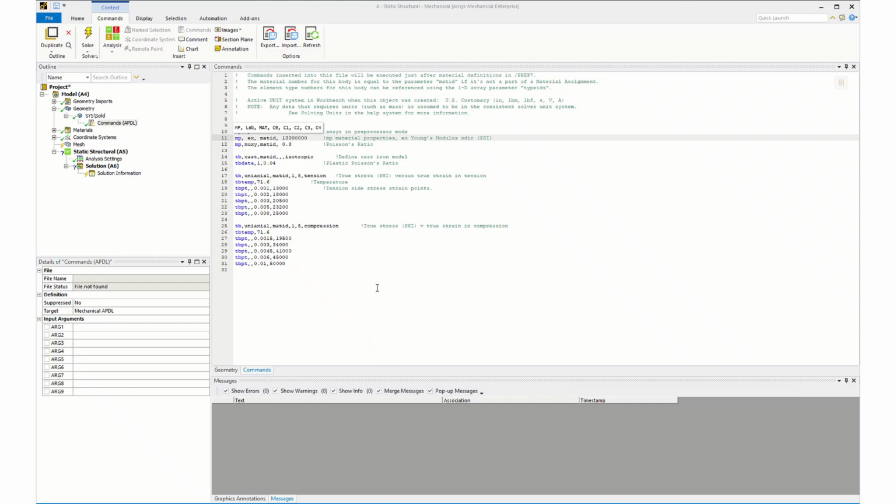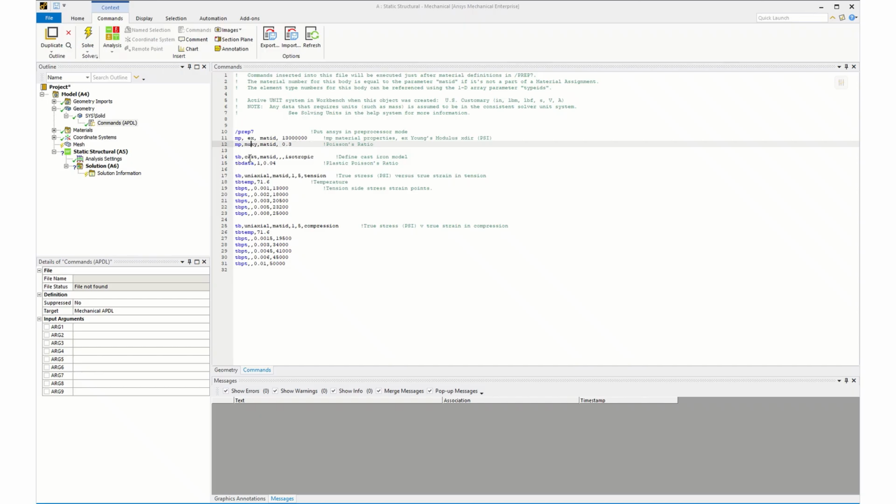The other thing that you can see is that if you click on the row of material, it tells you MP lab is the material property you want to enter. This is the mat ID, and then these are various coefficients and numbers that you can enter. And so this would be our first constant, this 13, and if we click on MP here, this would be 0.3.